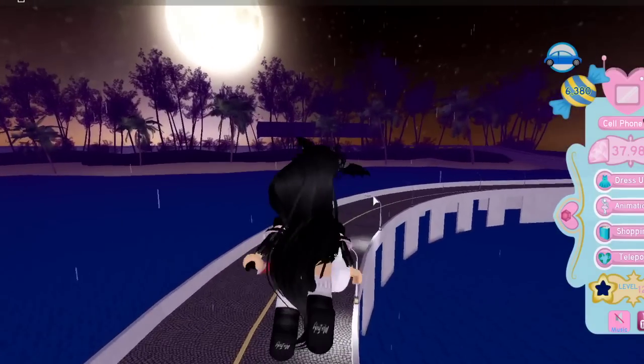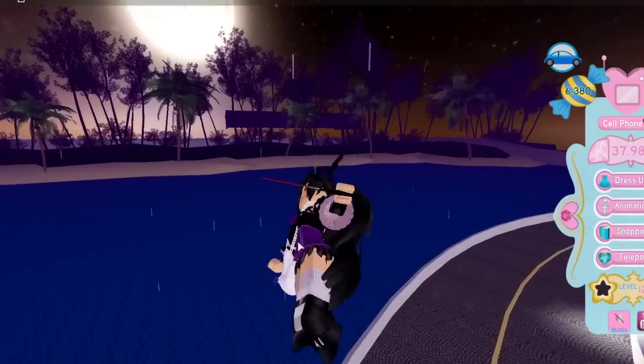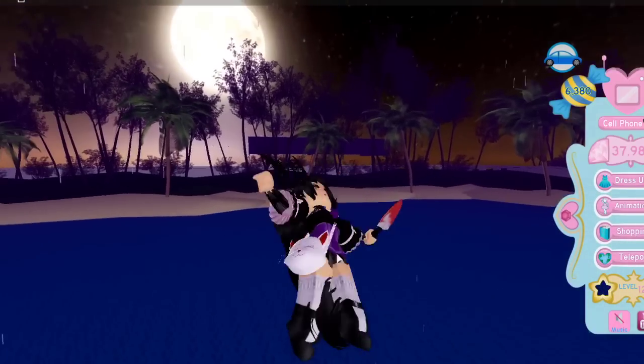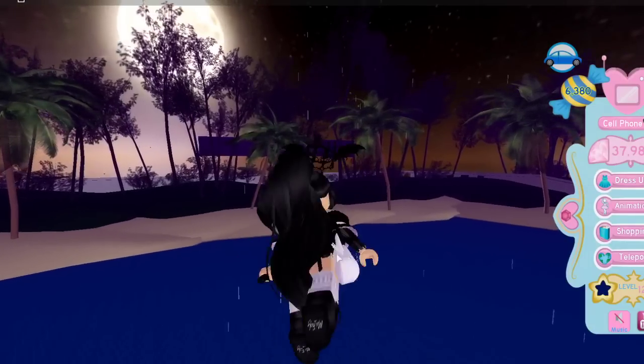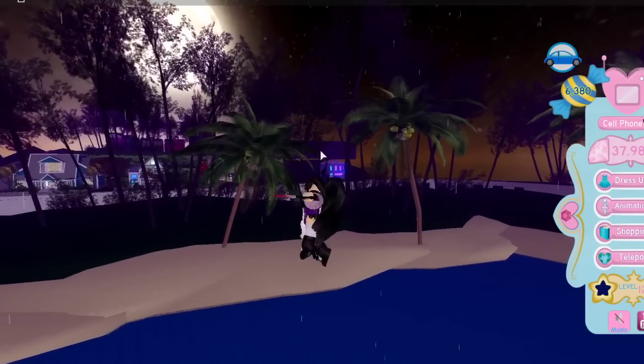I love my avatars. It's a disaster of Halloween. We got Shadow Empress, Knife, Kitty Crossbody. My avatar is a mess. It's a disaster. I'm a disaster. I don't know what's going on here, but we're gonna make our way over there.